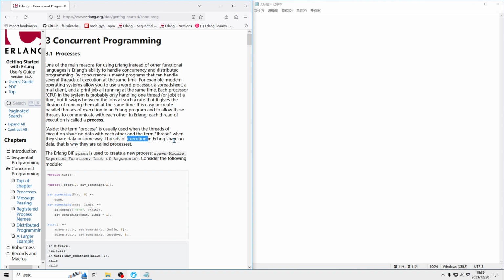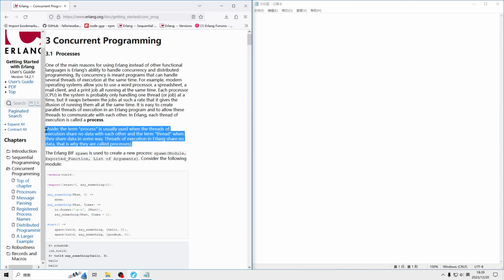Threads of execution in Erlang share no data. That's why they are called processes.